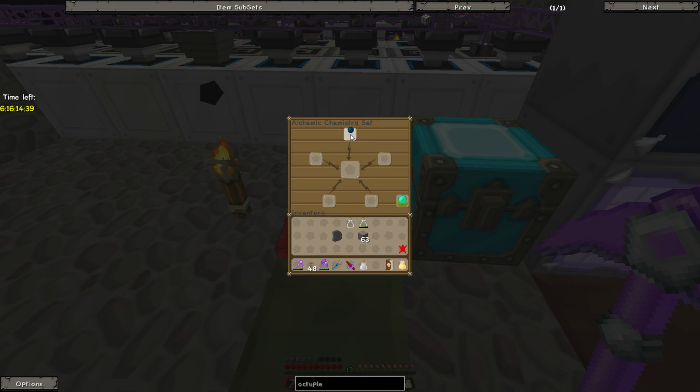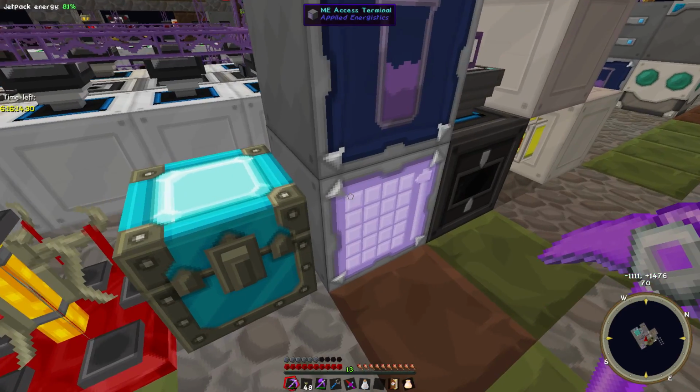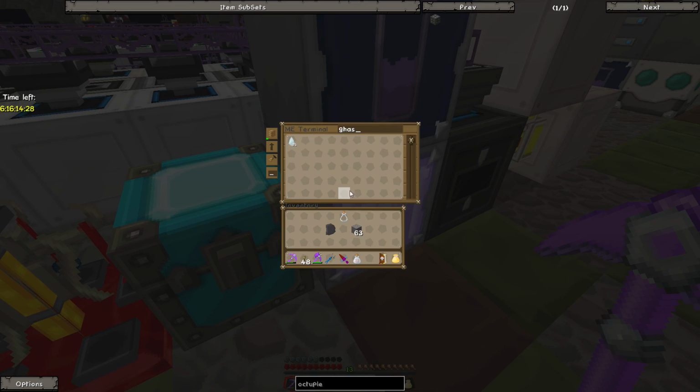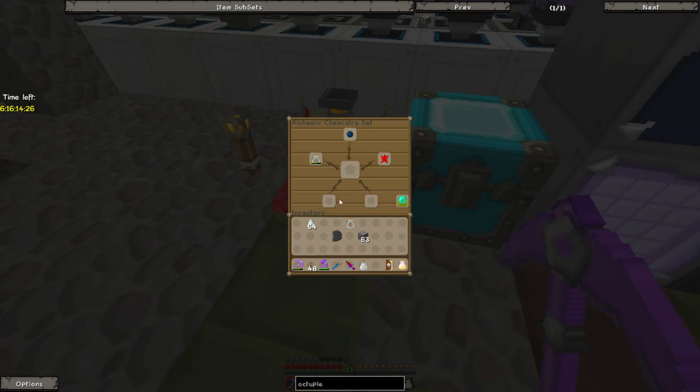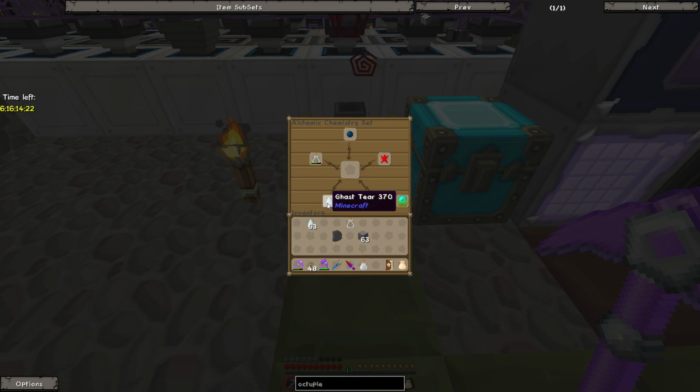My mistake, I forgot that in order to increase the power of my regeneration flask, I need to add the component of regeneration, which just so happens to be a ghast here that I've currently got a bunch of. So this now should work. I've got the key component. You need another ghast here.